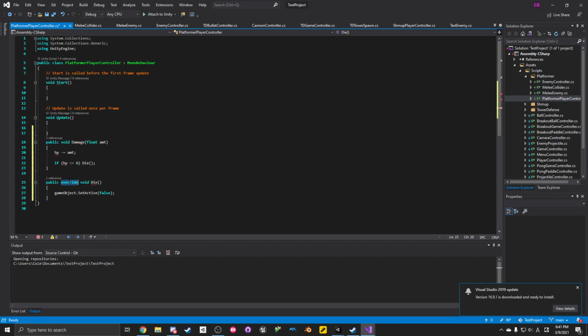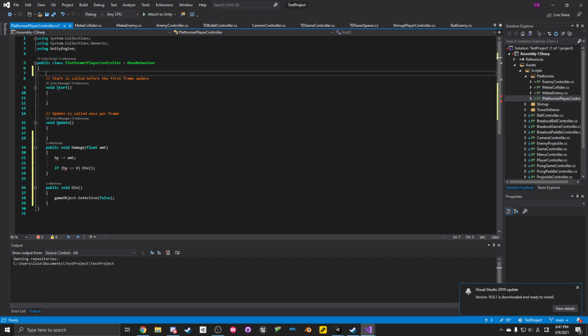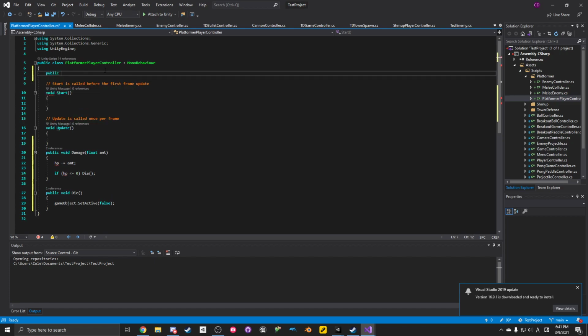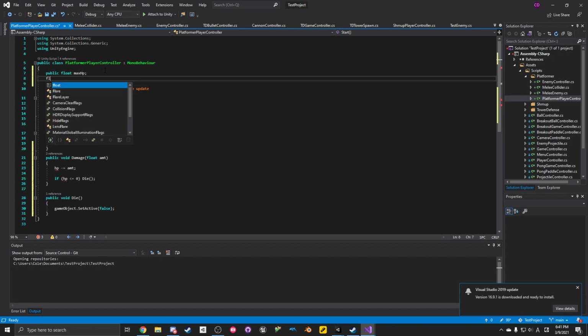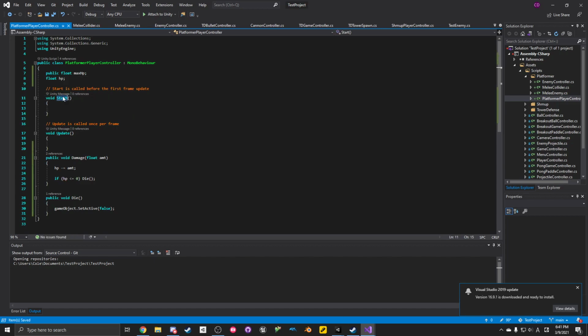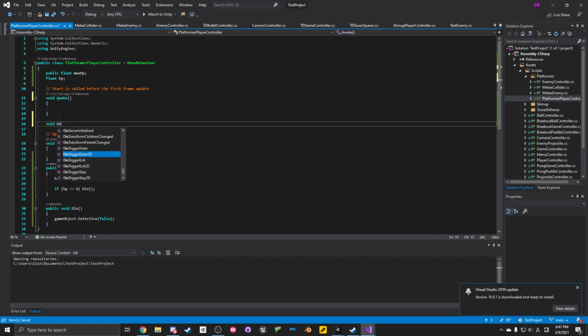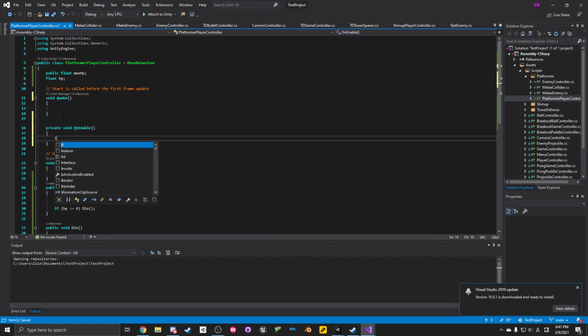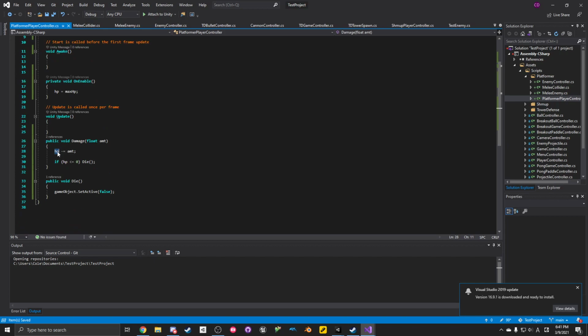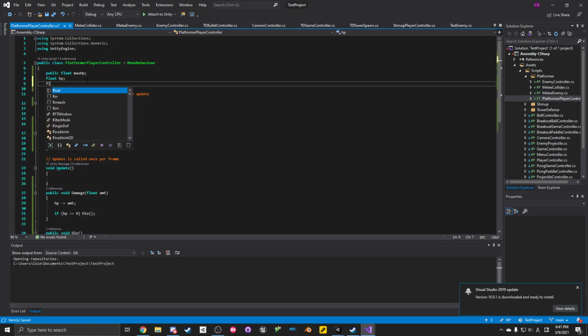Public float damage. Public float max HP, float HP. HP equals max HP. Minus equals amount. So if less than that, die. Yeah, so we're gonna have a float iframes in here.